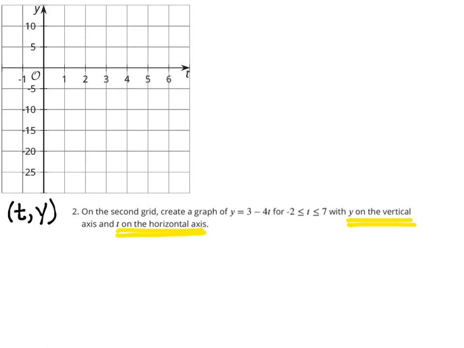The Y's are on the vertical. You can see that up here. Here are the Y's on the vertical and the T's on the horizontal. Okay. We've got a slope and we have this 3. We're going, what in the world is the 3? I just know that it's a plus 3.